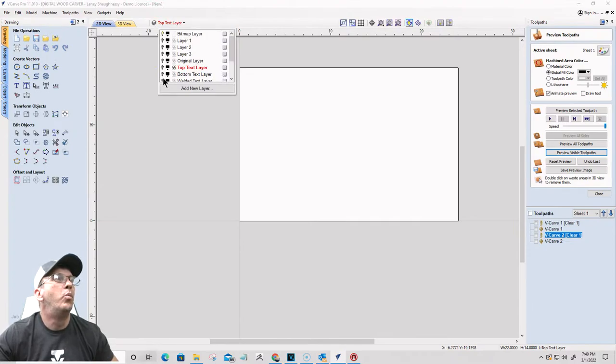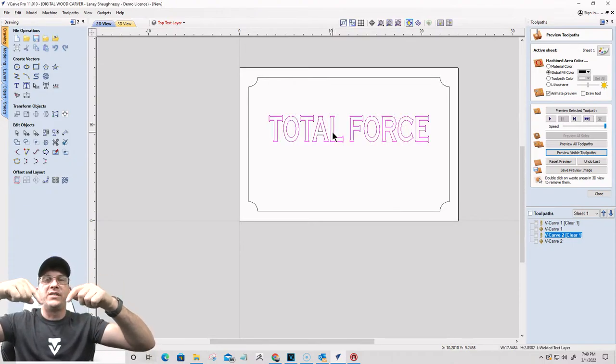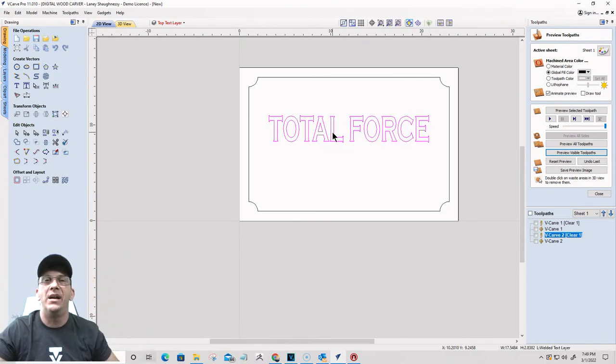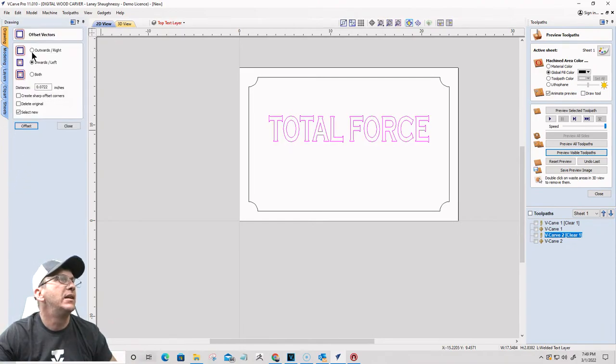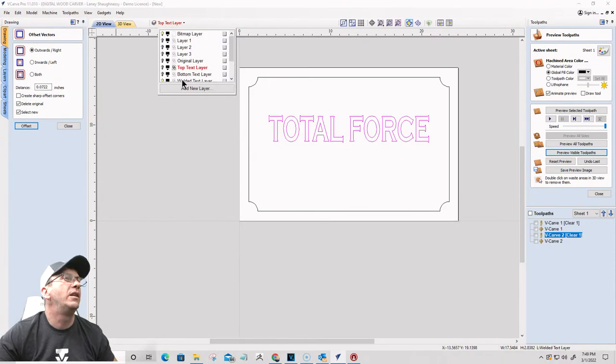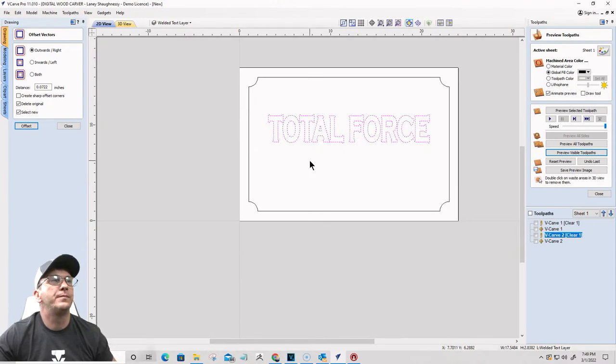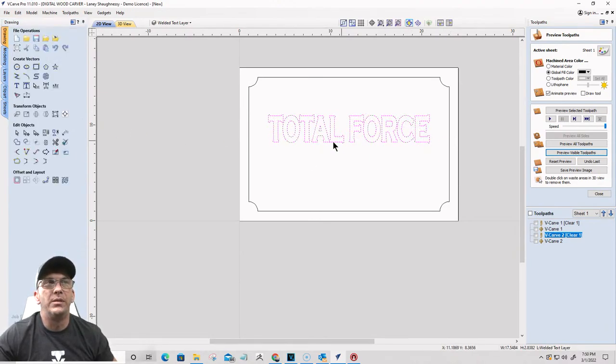The welded text layer, that top text that I copied over, I need to offset that text outward by my offset number. So I'm going to offset outward by 0.0722, delete the original, click offset. And I'm going to undo that, because when you're working, make sure you're in the layer and make sure that layer is active that you're working in. So I want my welded text layer active before I do that. And let's try that again. Okay, wonderful. Now I need to group those vectors together. Group them together. Okay, so that's done.